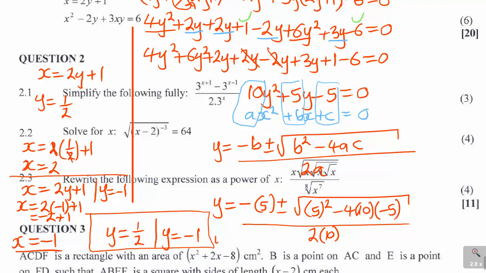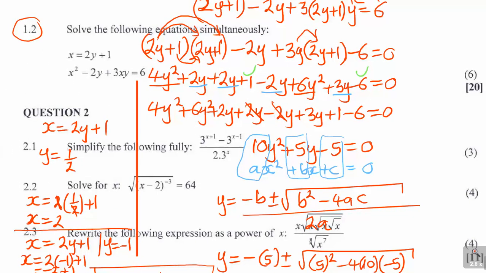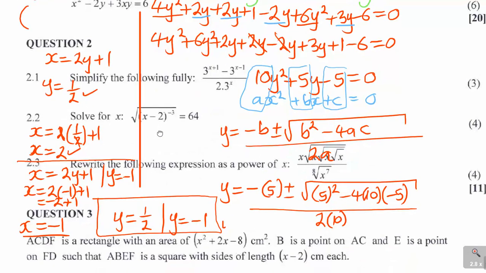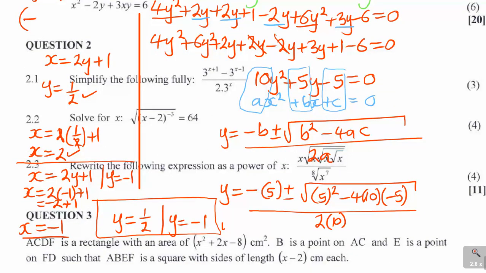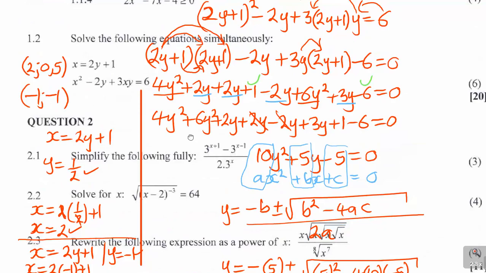So you have got two answers here. The first answer, you must put it in, if I can erase this. So how do you present your final answers? You present them in kind of coordinates. So the first one was when x was equal to 2, y was equal to half or 0.5. It's up to you how you want to present it. Then the second one, when x was equal to negative 1, as you can see from here, y also was equal to negative 1. So that is how you can simplify such a question and get the answers.